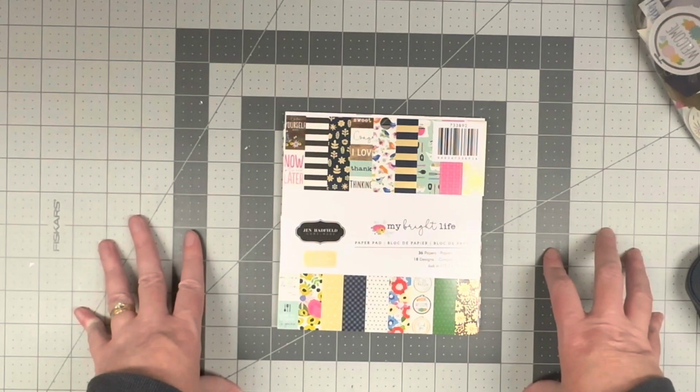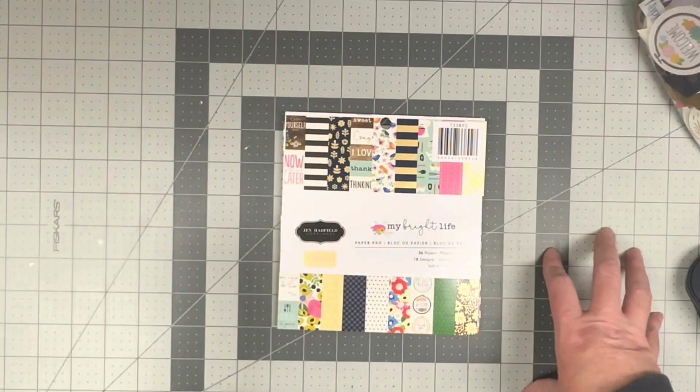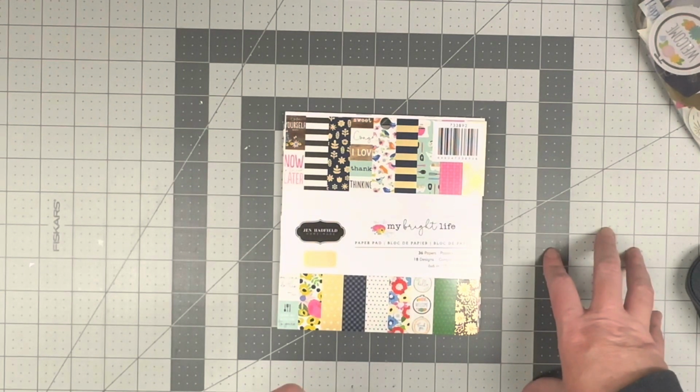And I'm going to go through the next part. I'm going to do just a little bit of it and speed it up. I'm just going to be cutting off the top, and I save a lot of my strips at the top, but some of them I don't. So you can judge me if you want to.